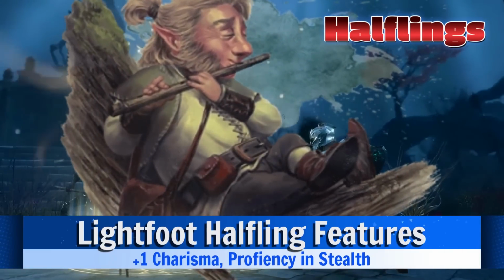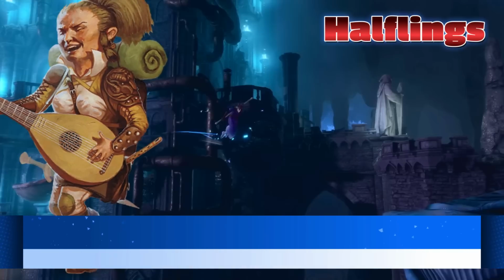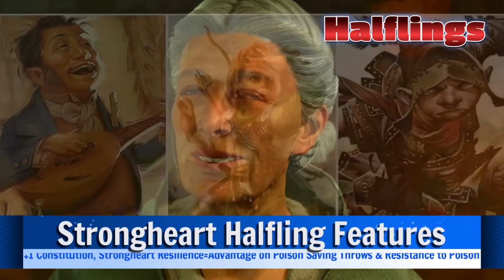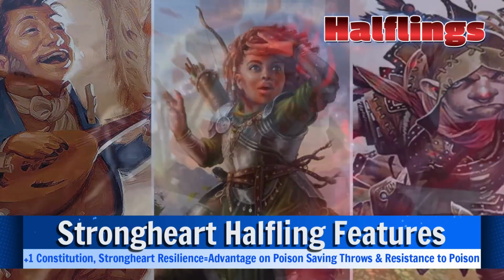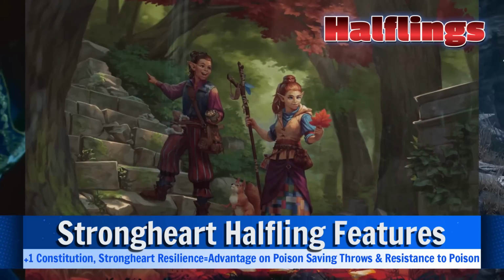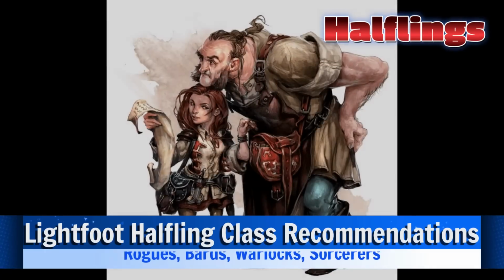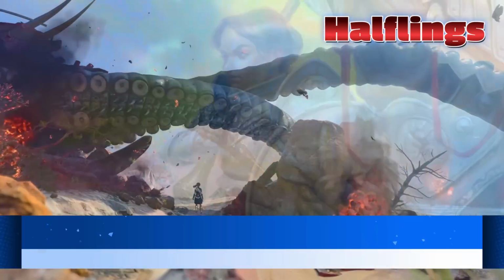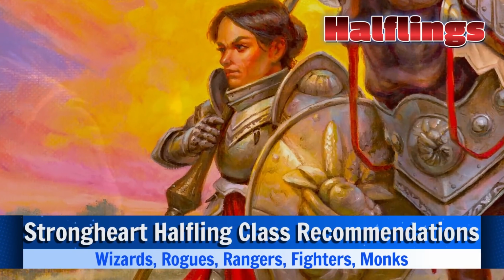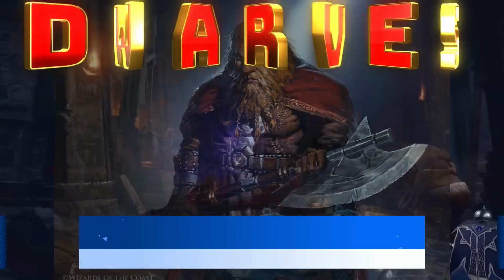Lightfoots get a +1 to charisma and a proficiency in stealth. Stronghearts get a +1 to constitution and Strongheart resilience, which is an advantage on poison saving throws and a resistance to poison damage. For halflings, I recommend that Lightfoots go for rogues, bards, warlocks, or sorcerers, and Stronghearts can go for more like wizards, rogues, rangers, even a fighter, and definitely a monk.